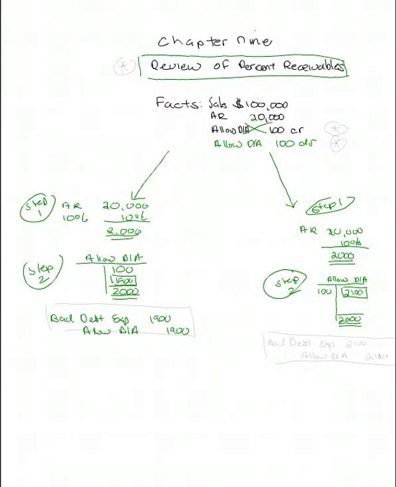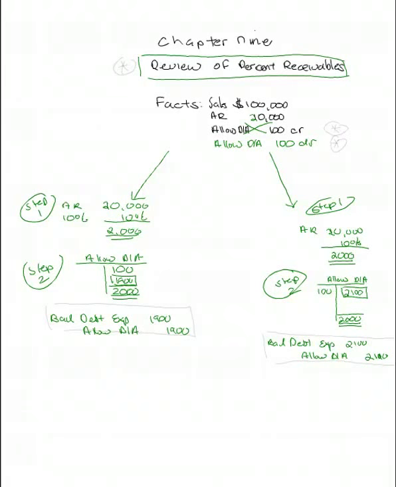So if you had a debit balance to start with, you would need to consider that. And the entry in this example would be bad debt expense of $2,100 and allowance for doubtful accounts of $2,100. And when that is posted, $2,100, it ends up with the balance you want in the allowance account of $2,000.